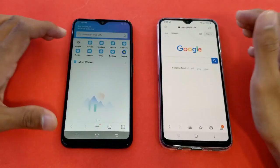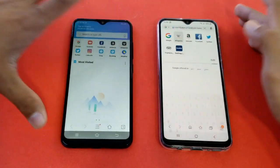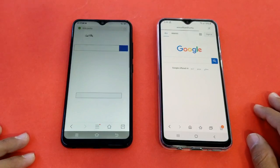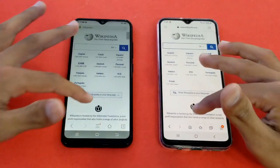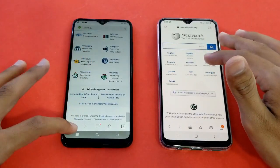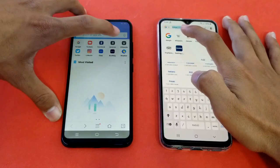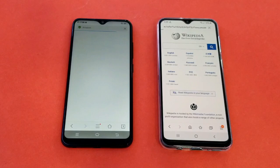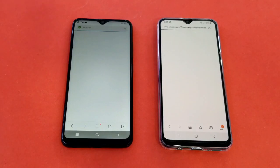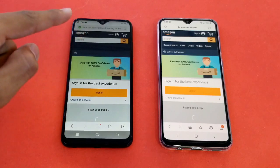The internet browser is launched on both phones on the same Wi-Fi network. The first website is wikipedia.org and that looks about the same on both — you guys can be the judge. It looks very smooth on both phones with no lag. Next up is amazon.com and the Samsung Galaxy A20 is faster there, with the Vivo Y93 right behind, though there's not much difference between both phones.